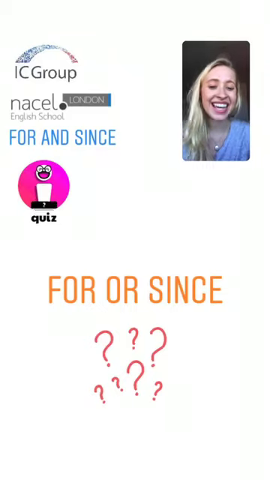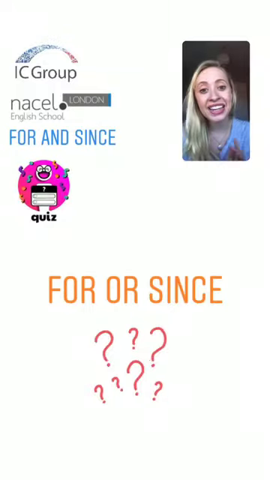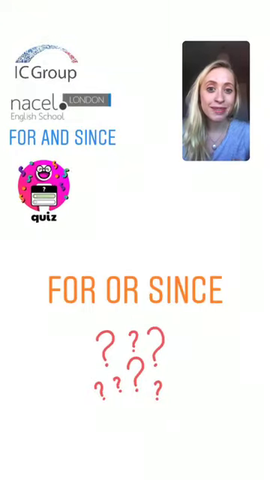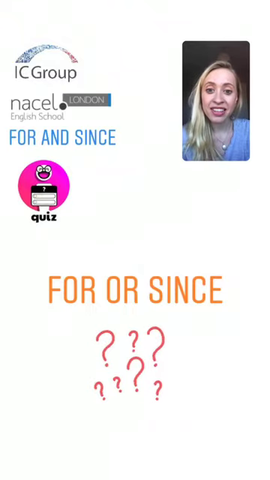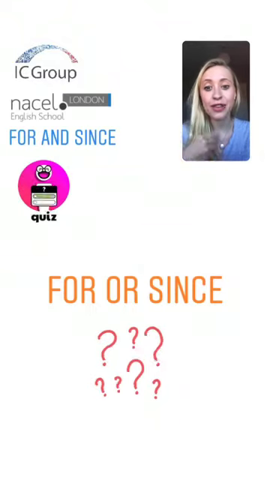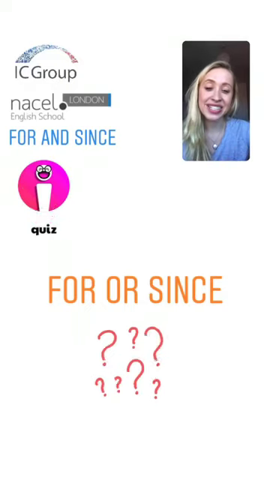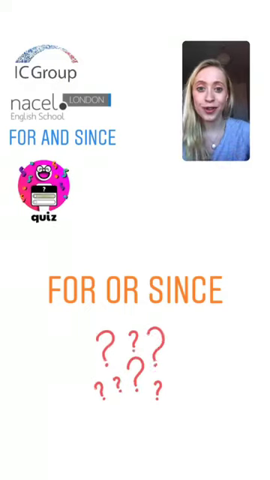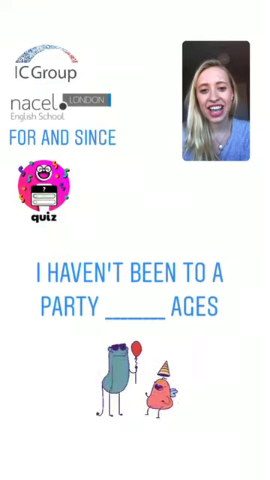So the quiz then is "for" or "since". It's very simple and it should be fun, but please play along with me. What I want you to do is send me the answer, the word either "for" or "since". I will give you a sentence and you need to use "for" or "since".